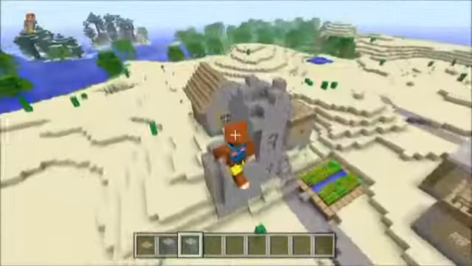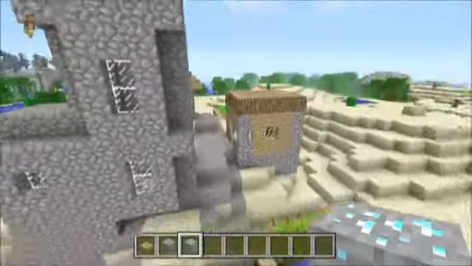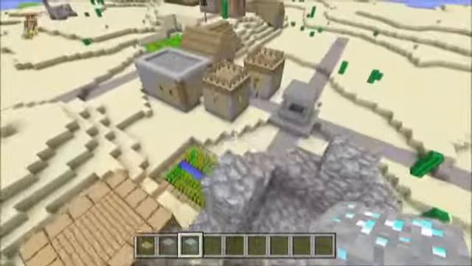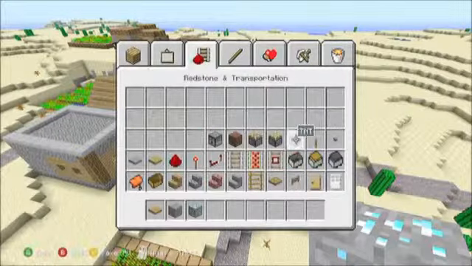You fly. Oh, so that's how you go down. Okay. Clicking the left stick in makes you go down. I was wondering how you did that. Now I finally figured it out. Sweet. Yeah, so now you can fly. There's randomly spawned villages, as you see. All you do is press X, and you have access to all your blocks, whatever you want.